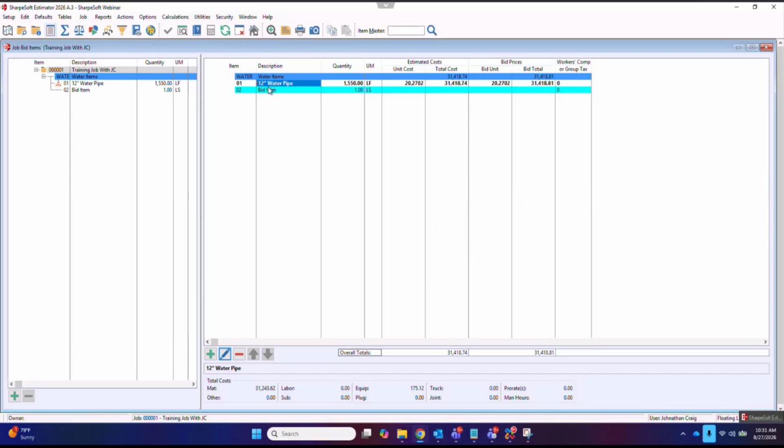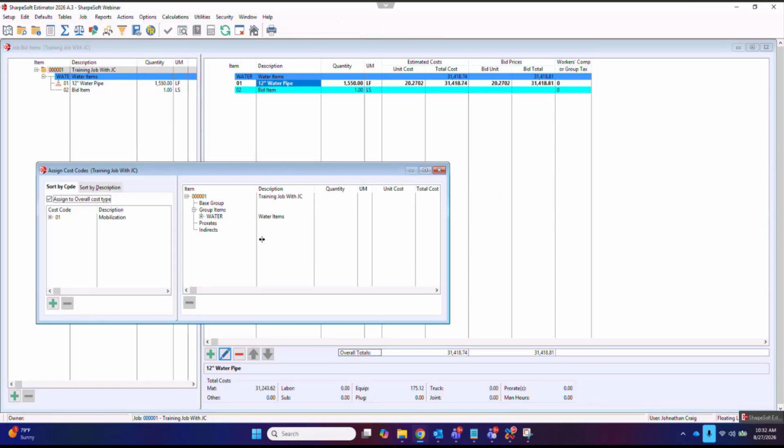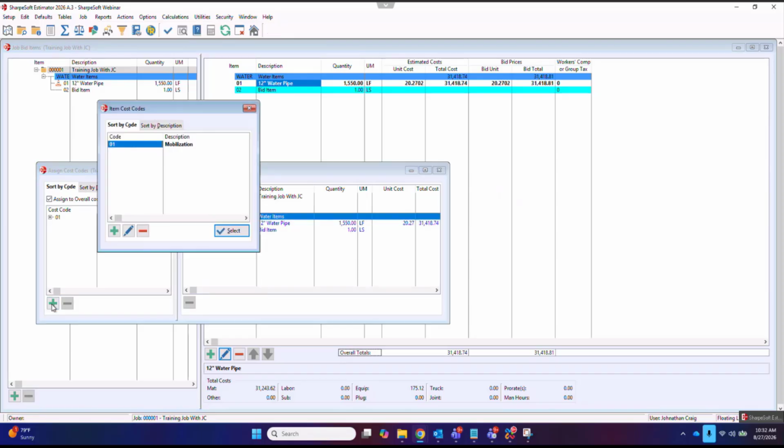Now you can assign them en masse with going over here to the job tab. Then you could go to assign cost codes. So if you have a bunch of bid items over here, you could open up your group, and then what you would do is essentially go to your item cost codes, and if we have 02, and it would be water items.